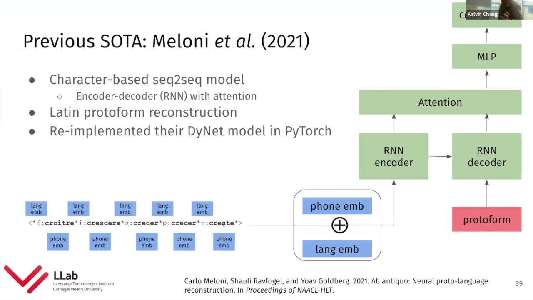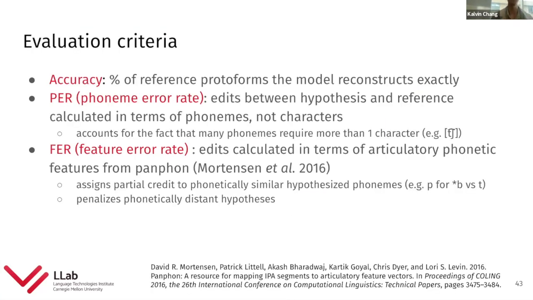And if you'll notice, now, how do we feed in a cognate set? So simply, we take all the entries within a cognate set and concatenate them together. And we also add a language embedding and a phone embedding for each phone. Now, this might run into limitations with larger language families, such as Austronesian or Oceanic, which has 600 daughter languages, because RNNs cannot handle super long sequences. But it works for our case because the Latin dataset only has 5 daughters.